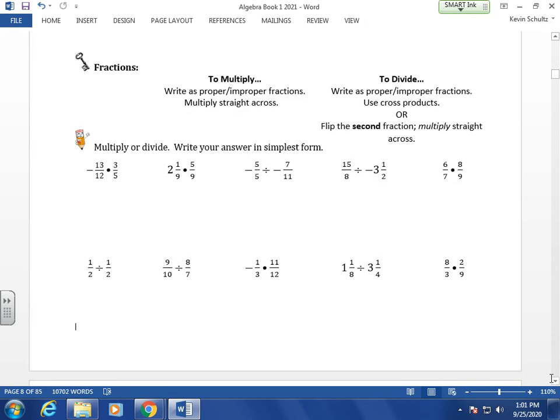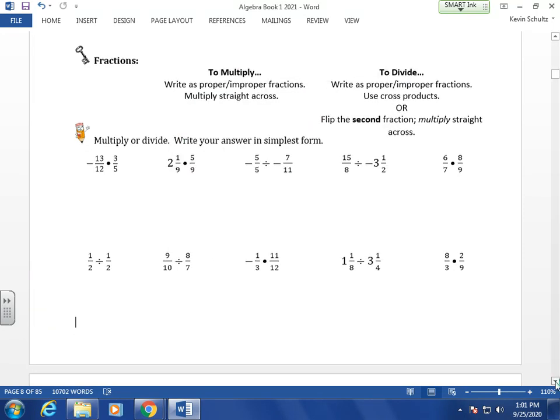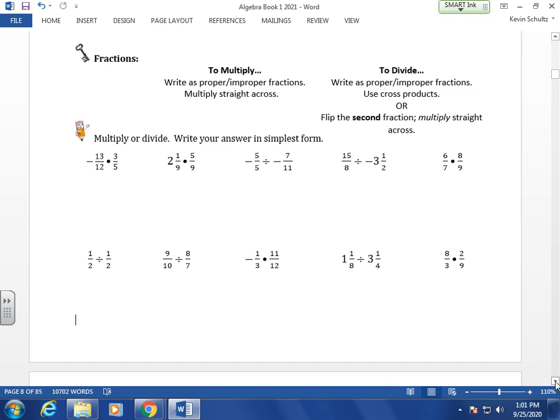So with fractions, we'll start with the signs here. So Luke is asking, ask your question again, Luke. So if you did a negative times a positive, like that first question there, would it still remain a negative, or would you have to turn it into a positive? Well, you've got a negative term, negative 13/12 times a positive term, 3/5. Whether you're dealing with integers or decimals or fractions or variables or whatever, a negative times a positive is going to give you a negative.